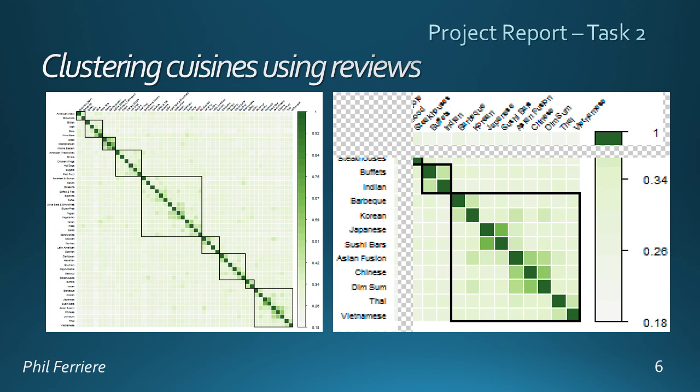To visualize similarities and the clusters, I used correlograms. Every cell in a correlogram represents the similarity of 2 cuisines. One only needs to follow the horizontal and vertical lines leading to a cell to identify which 2 cuisines it is comparing. The deeper the color, the stronger the similarity of the 2 cuisines. In the final correlogram shown on this slide, the clusters are marked as black squares. The image on the right is a zoomed version of the bottom right cluster in the correlogram, and as you can see, all 9 styles of Asian cuisine were correctly grouped into the same cluster.